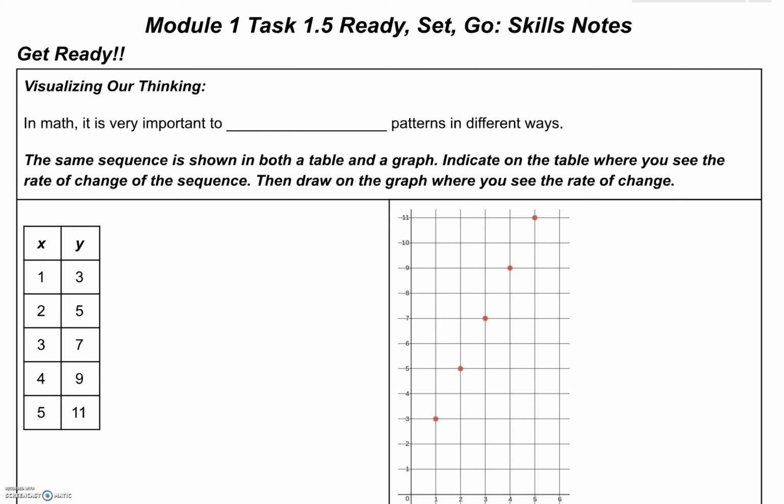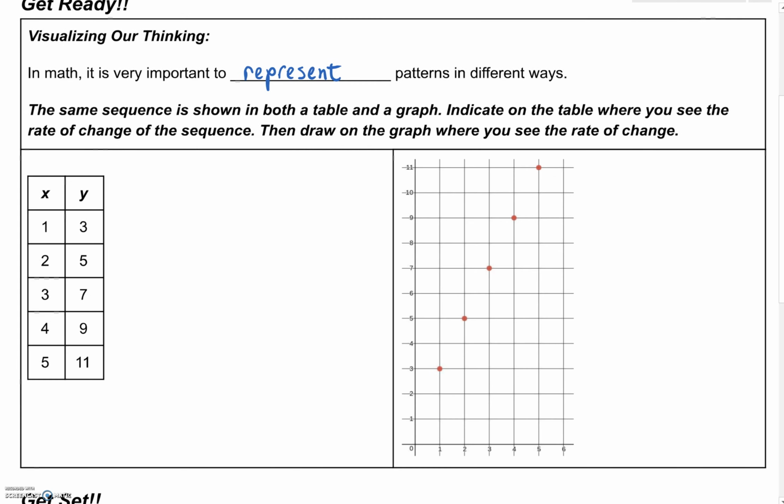You can see in this box here, gang, Ready: we're going to visualize our thinking. In math, it is very important to represent patterns in different ways. You've been doing that already, all throughout so many of these tasks. And primarily, we're going to be representing these patterns through tables and graphs, something that we're going to even do right here. Indicate on the table where you see the rate of change of the sequence.